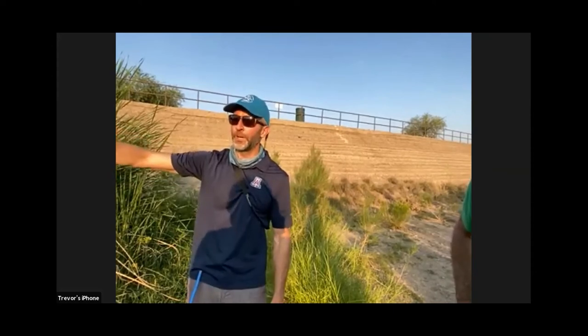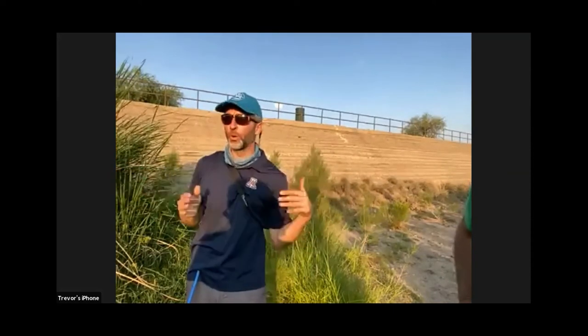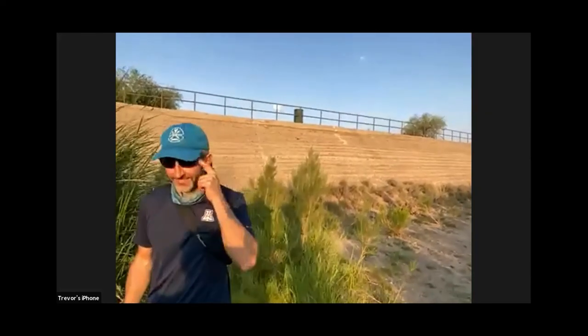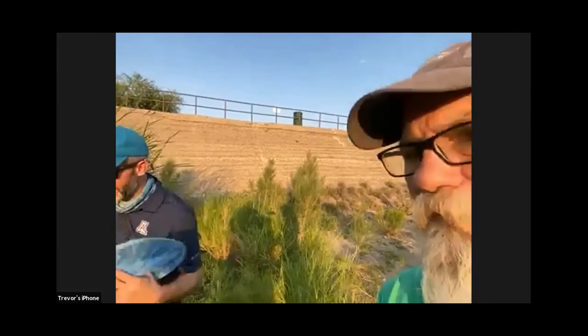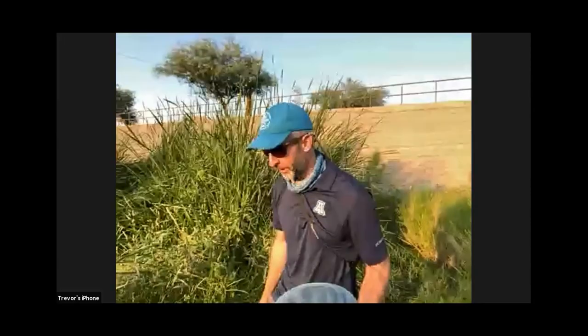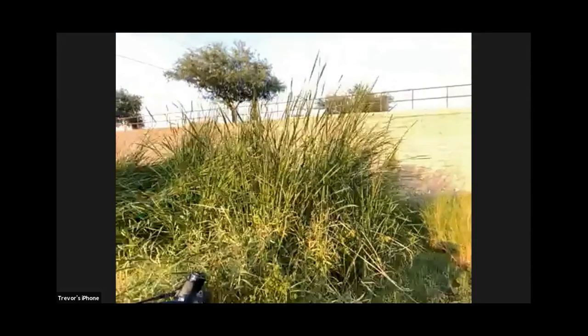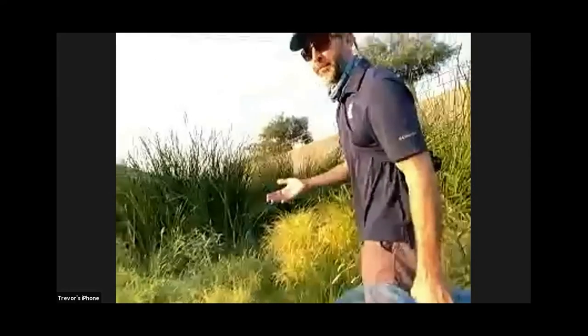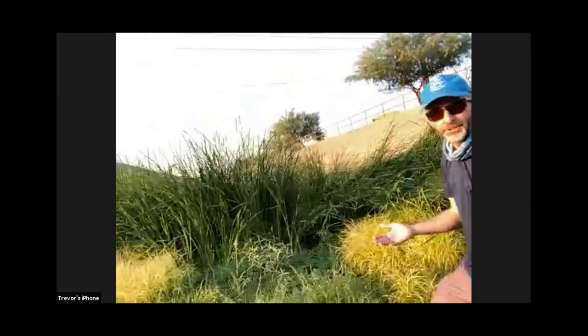We spent some time and dug channels to turn the wetland into more of a delta, spreading the water out further so that none of the individual channels caused vast erosion and head cuts toward the outfall. We designed a big open wetland where water would flow in, fill kind of a pond, and then flow out in two different directions. Regarding invasive species management: there's a lot of ideas and hope, but there's no budget for it. So through the design of this project and how we manage the water, we're trying to encourage the native species to persist.